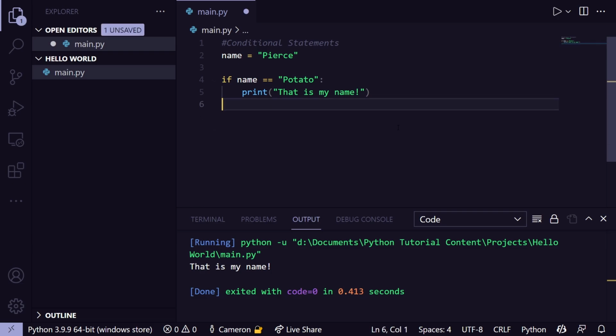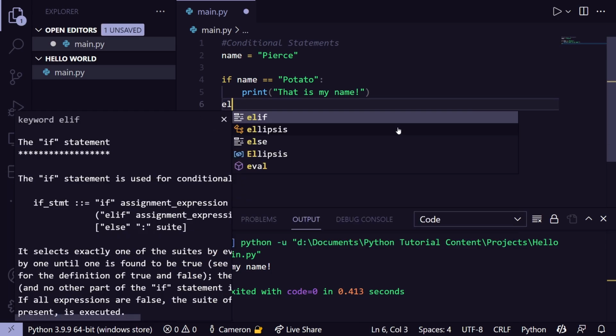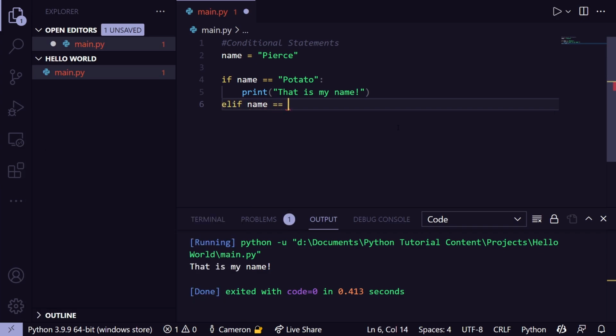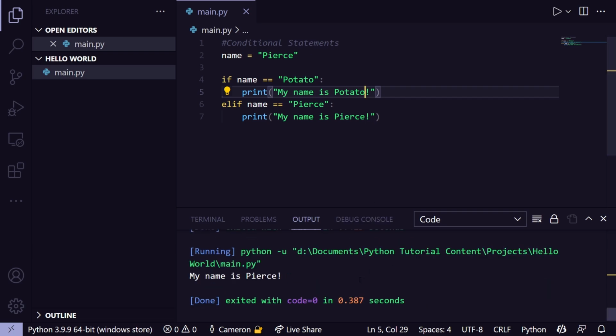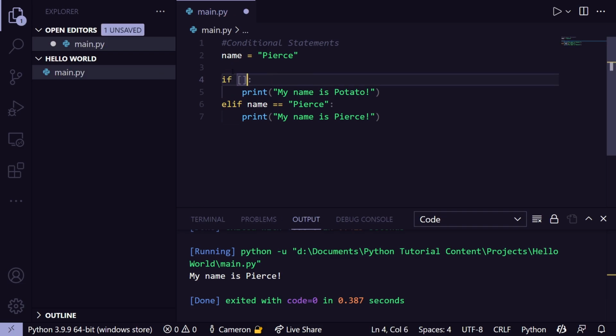A quicker way of doing this is in if else, which is we do elif name equals Pierce, then we want to print my name is Pierce. My name is Potato. So as you can see, if I go ahead and run this, it should print out my name is Pierce. So what happens is you fill this section of code with a conditional statement. This in the little brackets, this isn't real syntax, by the way. But you fill out whatever this is right here with some sort of conditional. So you could do if 7 equals 7, then let's run this code.